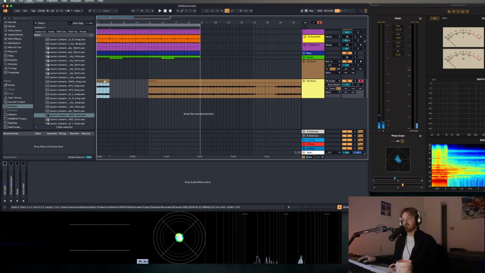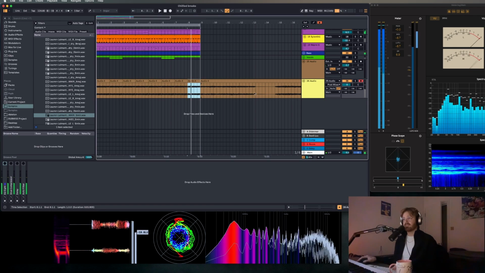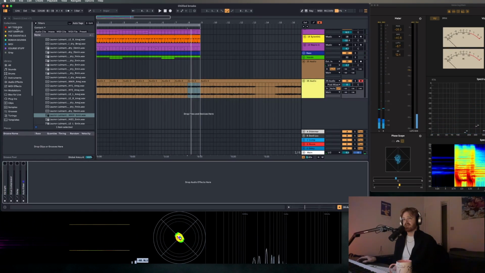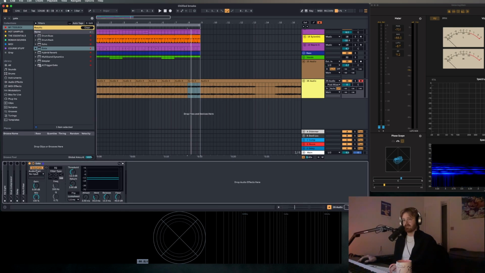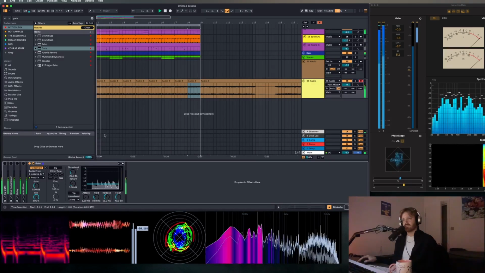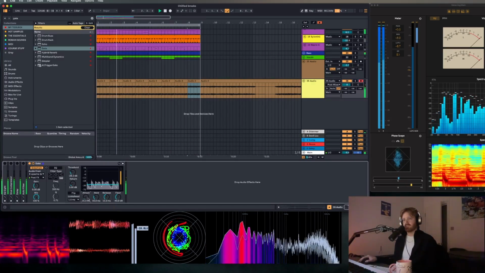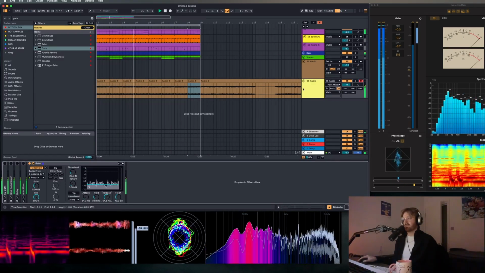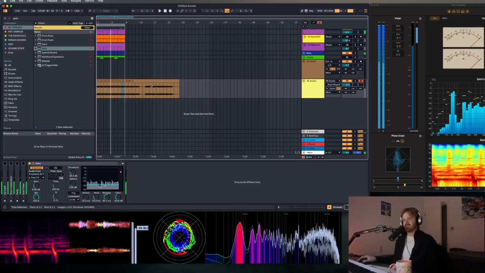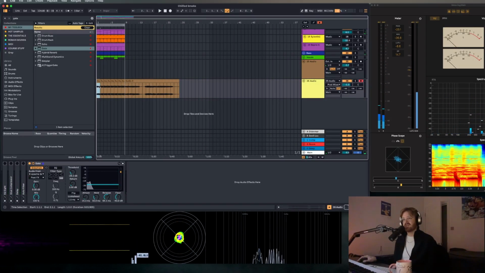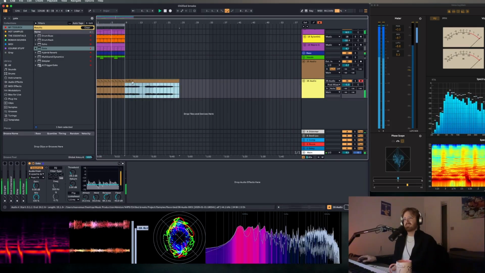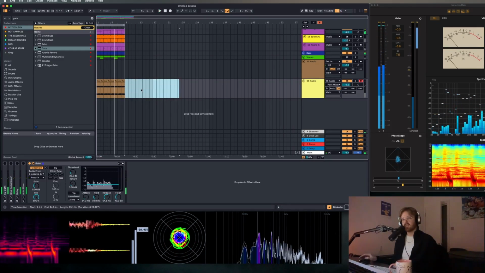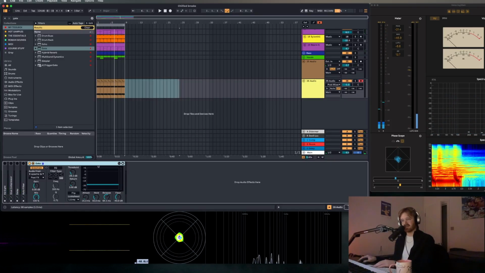So we could do a little example with the gate. If we set up maybe a sidechain in from the drums just for speed. Or maybe this section's better. You know, the possibilities are simply endless.